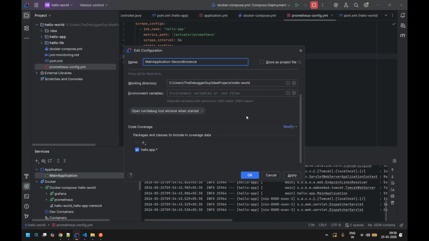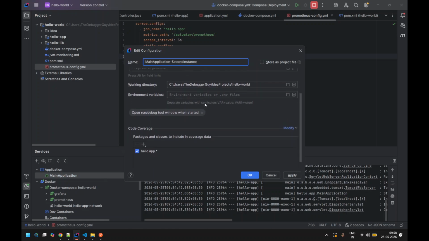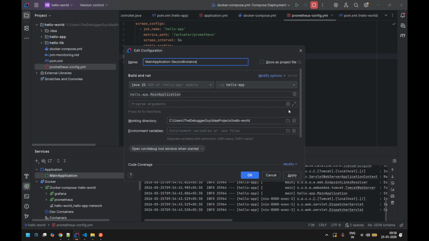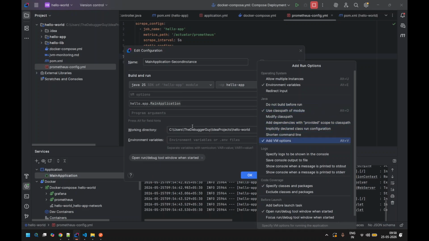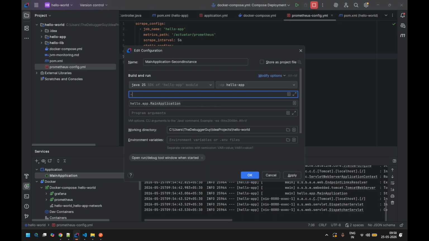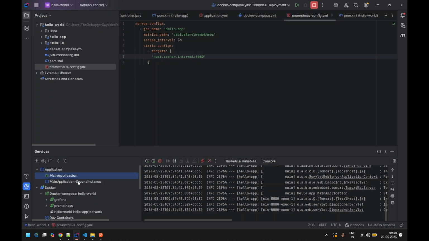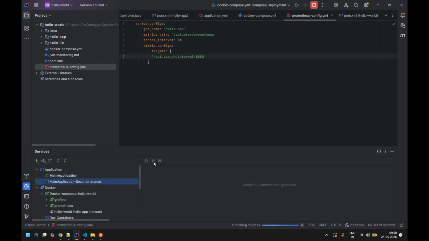Since the port is the same, I need to override it. So I'll go and add a VM option, server.port equals 8081. Earlier one is 8080, now it is going to be 8081. Apply it, okay, and let's boot it.